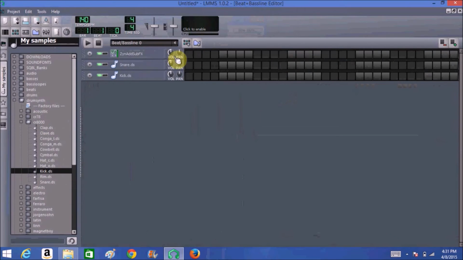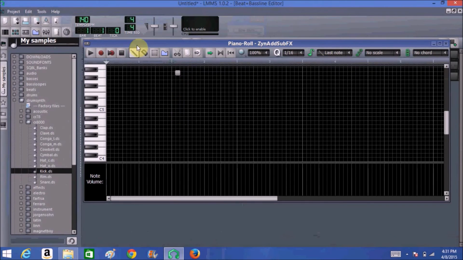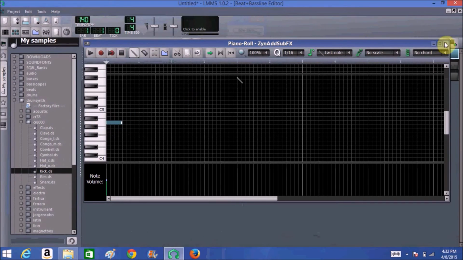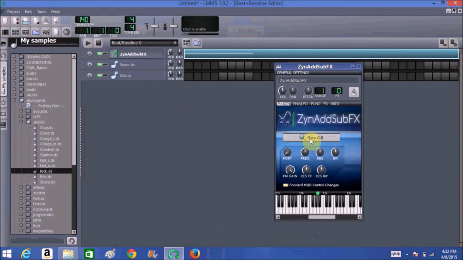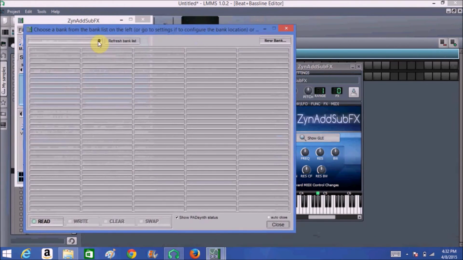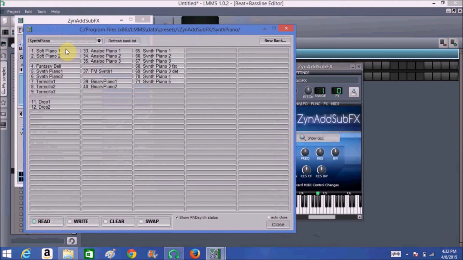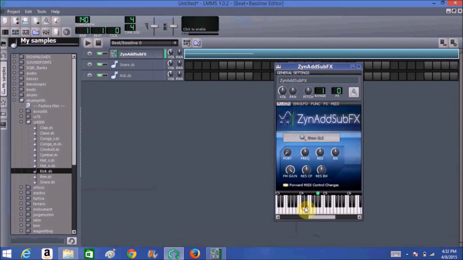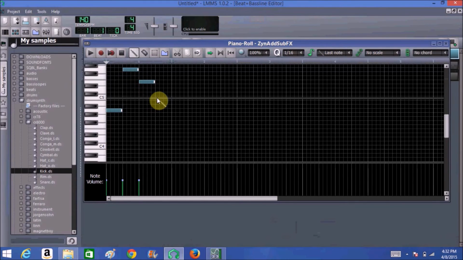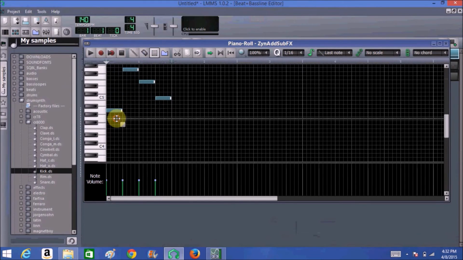Now to open the piano roll here, you click on top when it turns into a little hand, double click it, piano roll. So then we're going to do the same thing we did before. We're going to make a little melody. Whoops, I forgot to change this to a piano. Instruments. All right, so we go back in here. We're going to do everything that we did earlier.